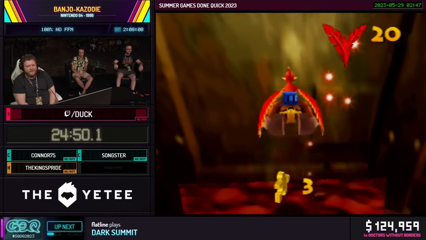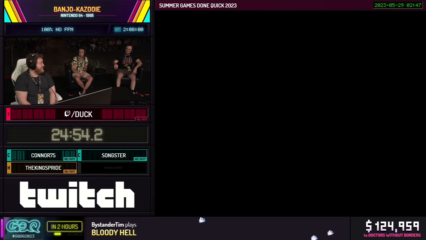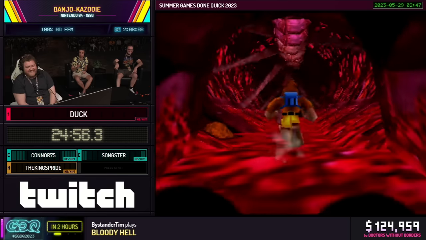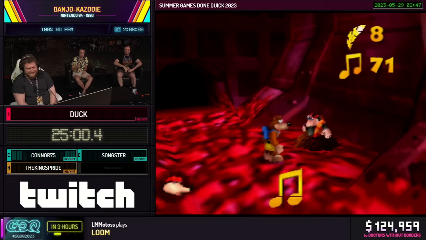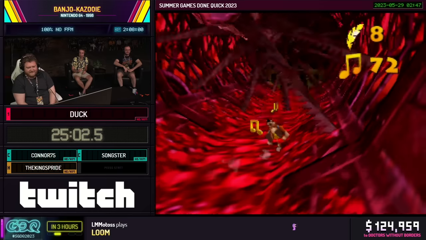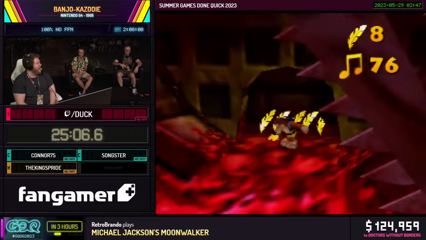Here you're gonna grab the Jiggy and Flight. But then we actually have a, watch this, super, super dangerous room right here. Because of these blades. This took me the longest to learn by far. And he's gonna do this without gold feathers. Insane!